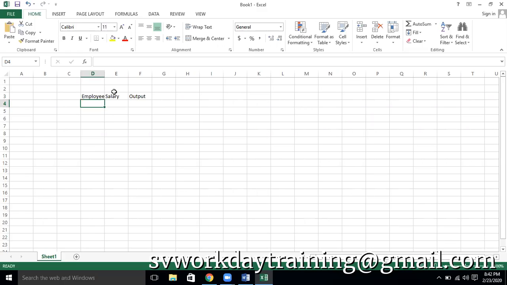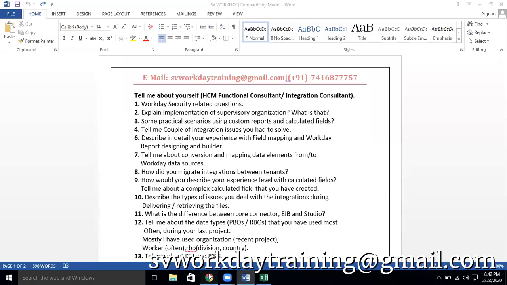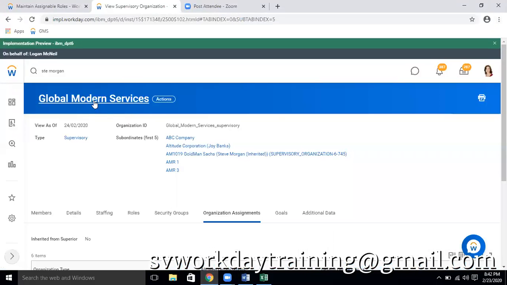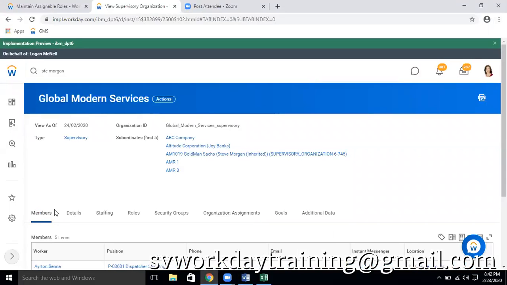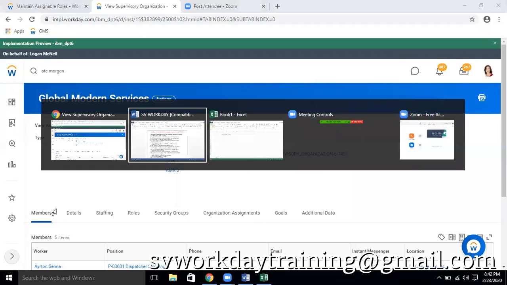When I say runtime, it means during integration, during EIB, during your report, you can only get the output. But when I say save, you cannot say that, okay, I have created a calculated field, you can see the value under members. No, I cannot do that. Calculated field always is a runtime activity. When I'm going to run a report, I get the output. When I send my report to a third party, I get my output. So that is the calculated field.